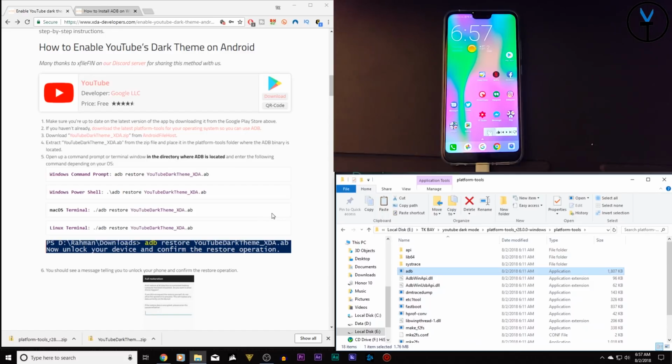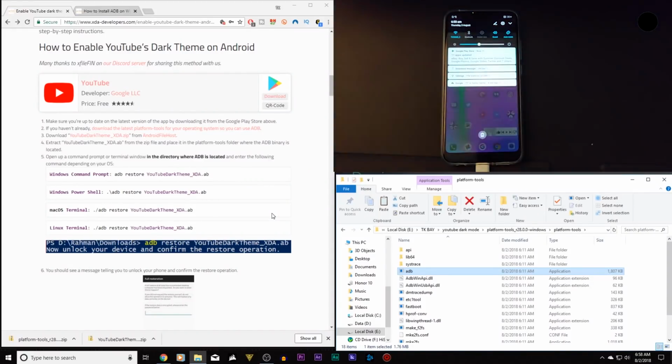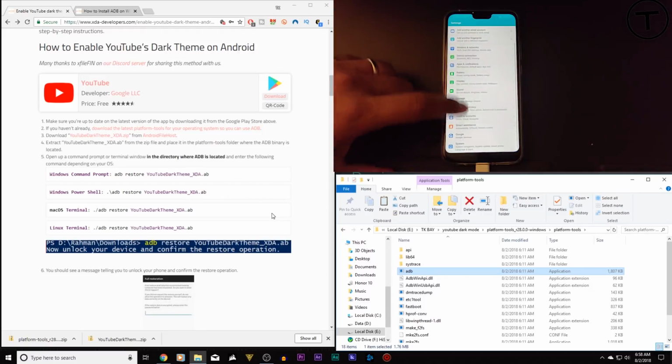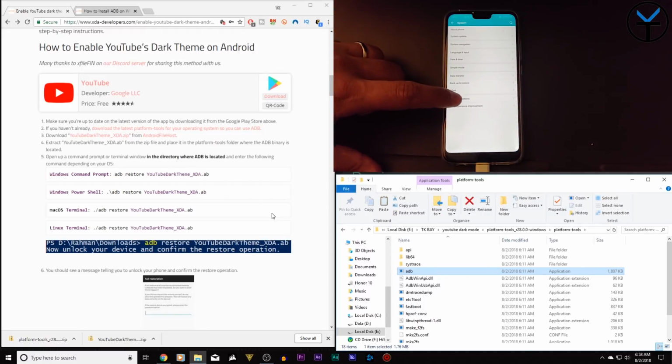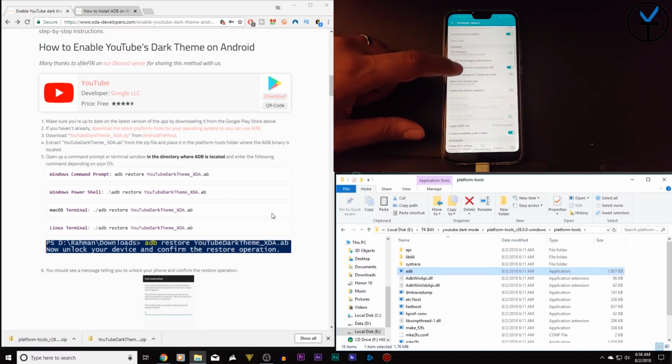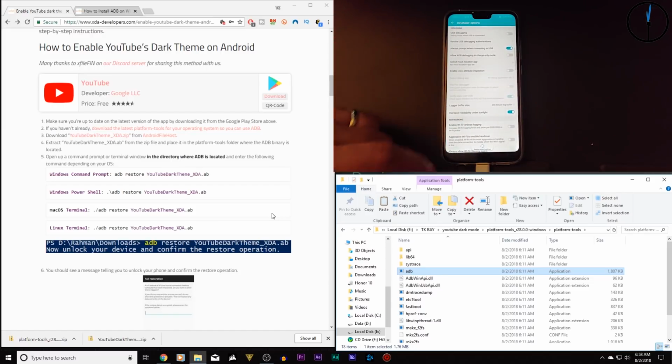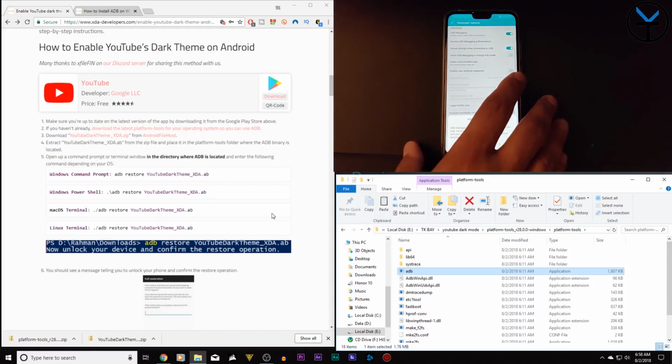Now, before we can move forward, we need to connect our device to the PC as well as turn on USB debugging so that we can communicate with it using ADB. On our device, go into settings, find about, and then go ahead and click the build number on your device up to 7 times till your device says that you are a developer. Go back one step, and then at this point, you'll be able to select USB debugging. Now that we have it there, we'll go ahead and select USB debugging.